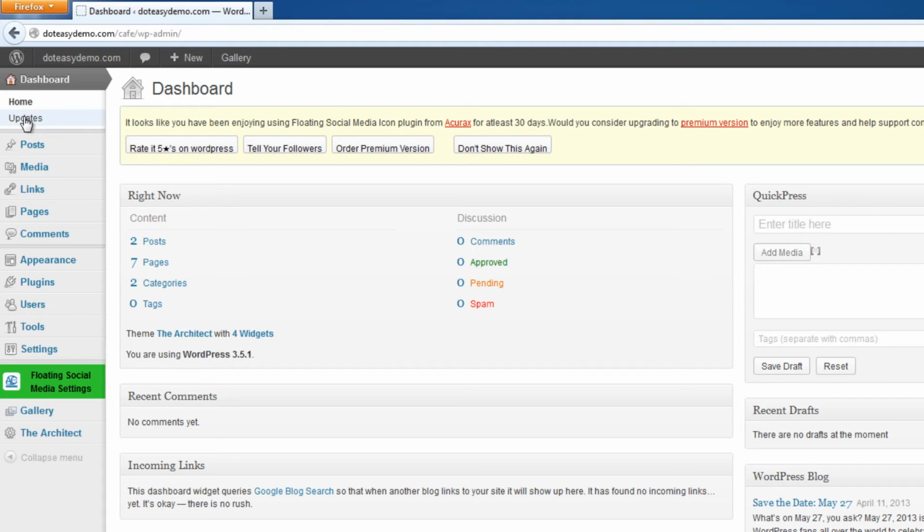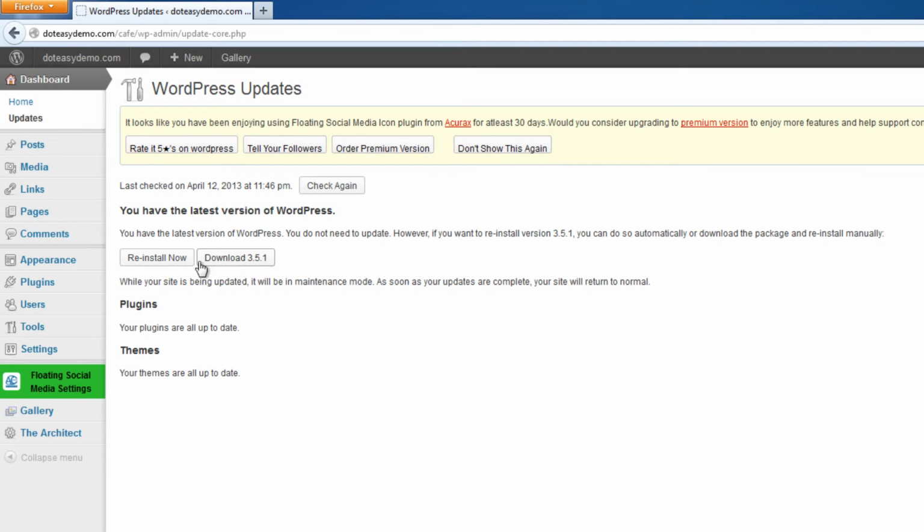You can also check this by going to updates on the left-hand side under the dashboard. And as you can see here, it says all our plugins are up to date, all our themes are up to date, and we have the latest version of WordPress. So it is very important to make sure you see all three of these things are here. If you see something is out of date, make sure you update it, because the most common reason why updates are actually put out is for security purposes, because they found an issue with it, there's a security vulnerability, and they put out a new version to fix it.